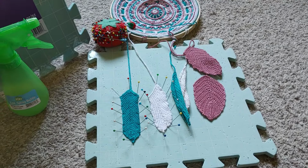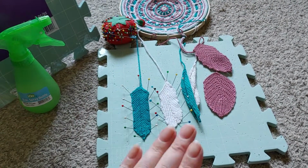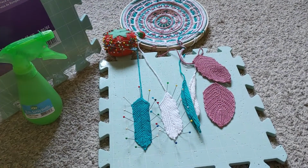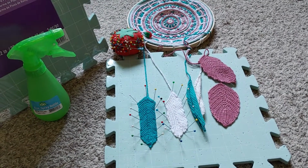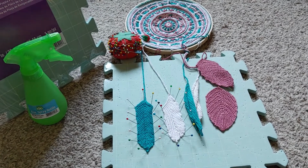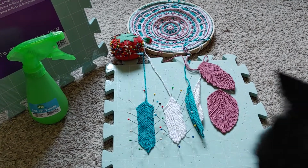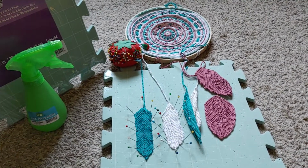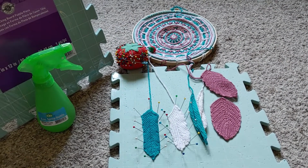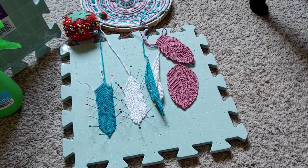Because when you wet the material that you're using, the string, whatever kind it is, whether it's cotton or acrylic or wool, the fibers themselves become more malleable, so you could stretch it out. So I did that on another piece of mine that was a bit too tight in some areas, and I wet it, blocked it. Hello, Max. And when I was done, it had more of a straight edge to it instead of a curved in edge that I didn't want. So that's just an example of how I block.